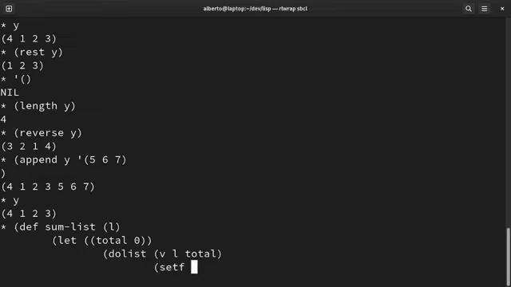Inside, we just sum the value into total. Let's close the parentheses of dolist, then the one of let, and finally the one of the function.